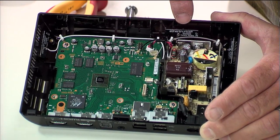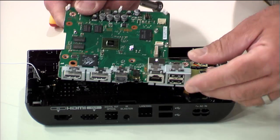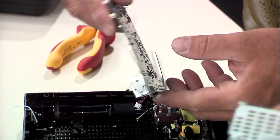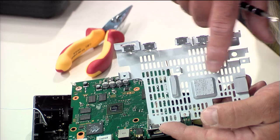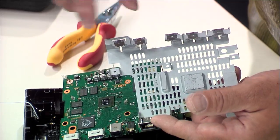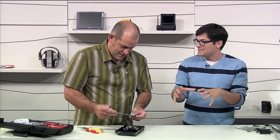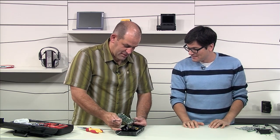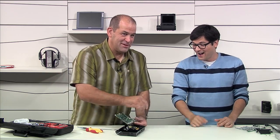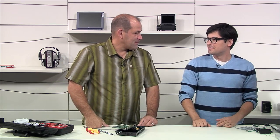That's about as far down as we can go, but let's just pull it all out — there's our complete motherboard. That underside piece is actually working as a heat sink — that's the underside of where the main chip was, making sure as much heat as possible is pulled out from the bottom to that big piece of metal. You can now see the case is all the way open with more air vents. They really crunch a whole lot of stuff into a very tiny box. When you think about it, this would have been a desktop PC five years ago — the motherboard would have been this big, the power supply this big, the whole thing a box this high and wide. That's awesome.